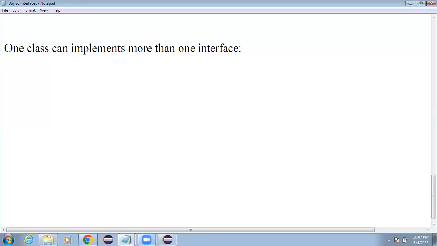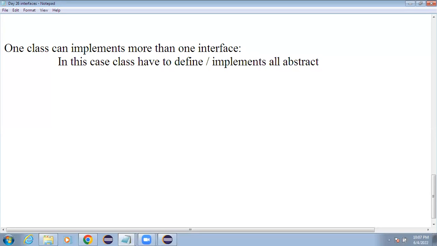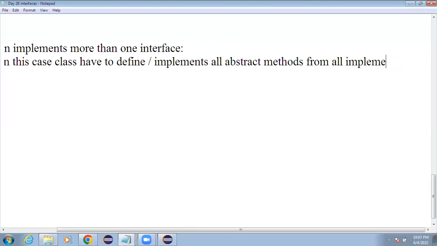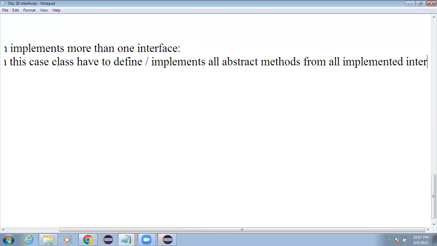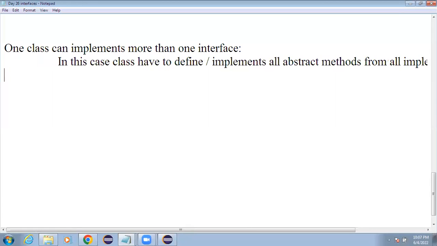So in this case, the class has to define, or we can say implement, all abstract methods from all implemented interfaces.